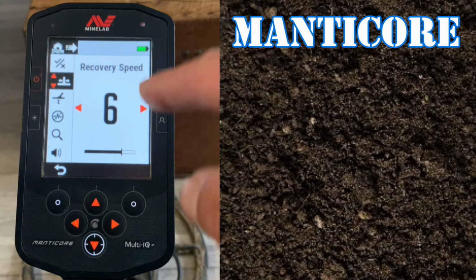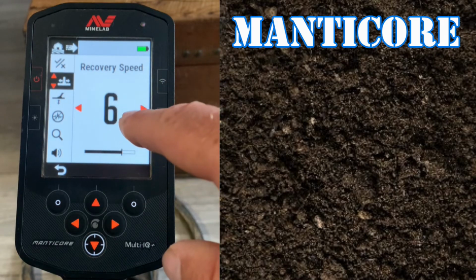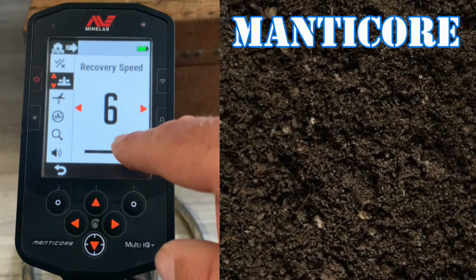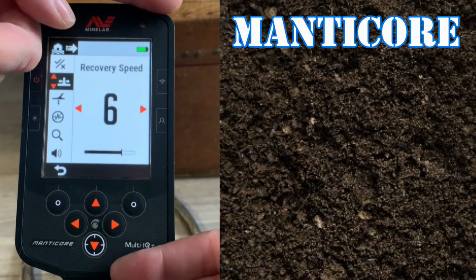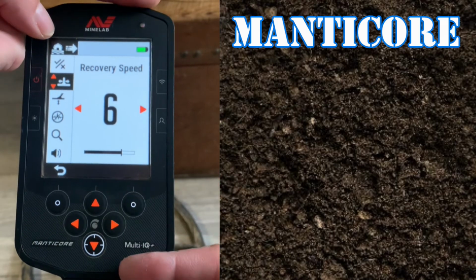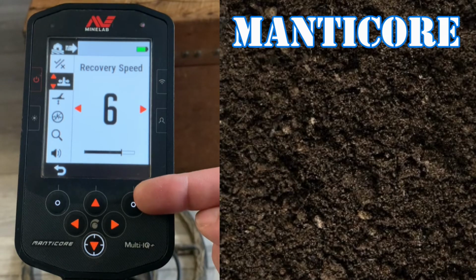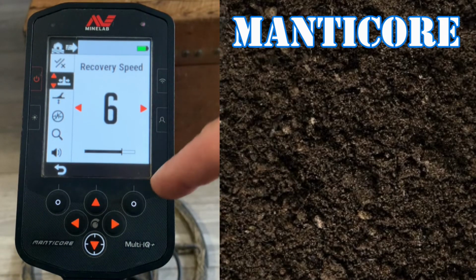So I love just using 6. Use 6 nearly everywhere I go. If I start to get into a bit of iron, I might go to 7. If it's really bad iron, I'll go to 8. Yeah, your depth is coming down. You might lose 20% by going from 6 to 8. But if there's a lot of iron there, you will not get that depth anyway.